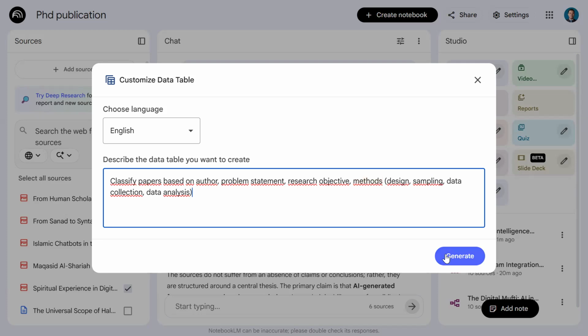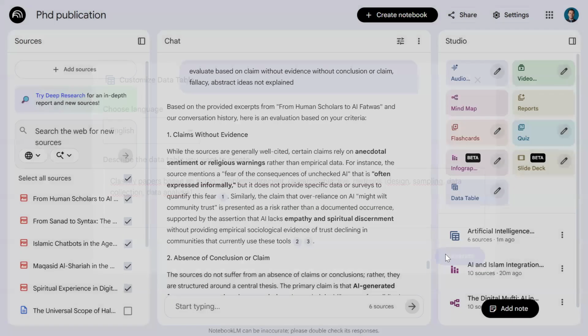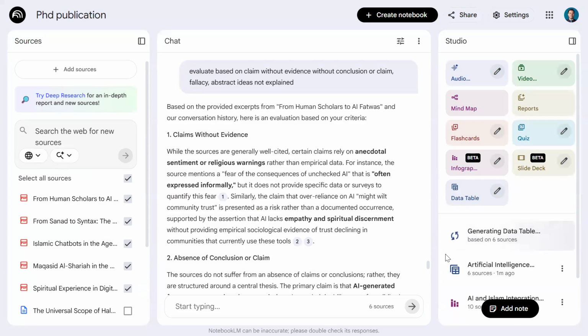Okay, so you can start to use it. Please feel free to try and explore. I will show mine. It's good. Author, problem statement, objective, method: qualitative. Findings, or they give the numbers also. Limitation: not in source.